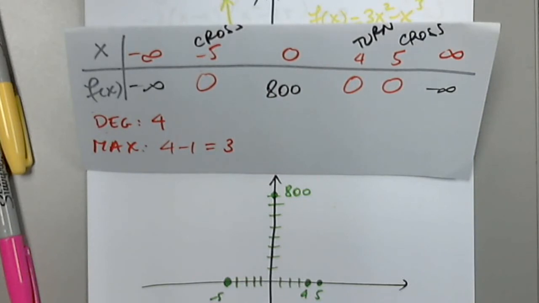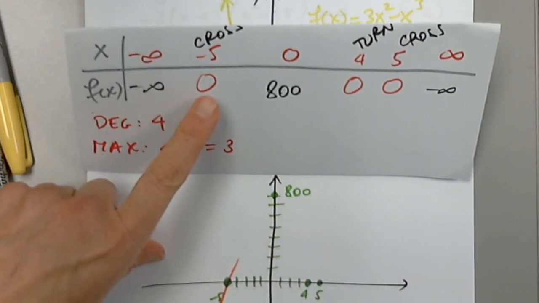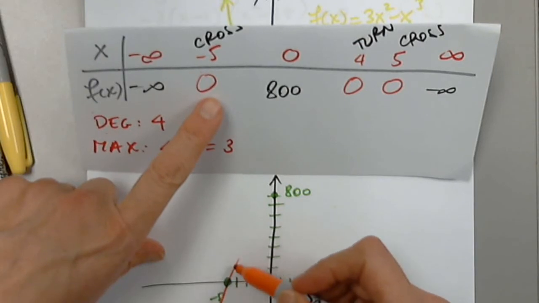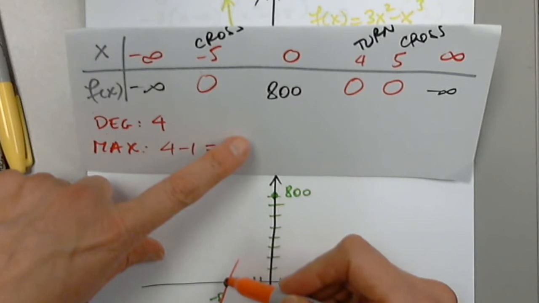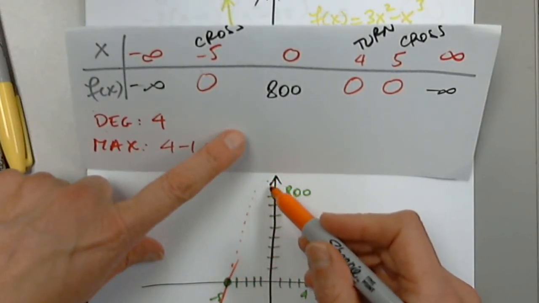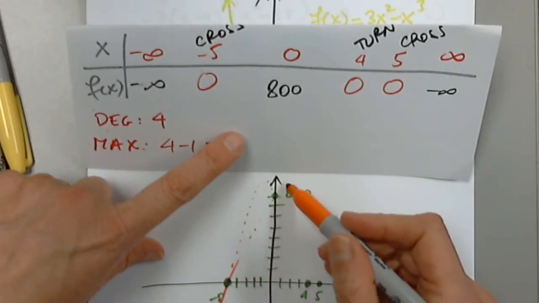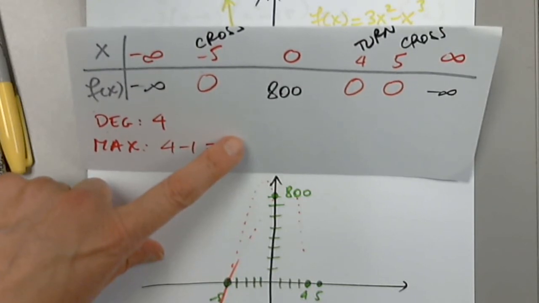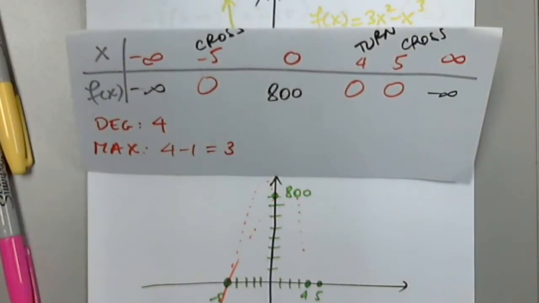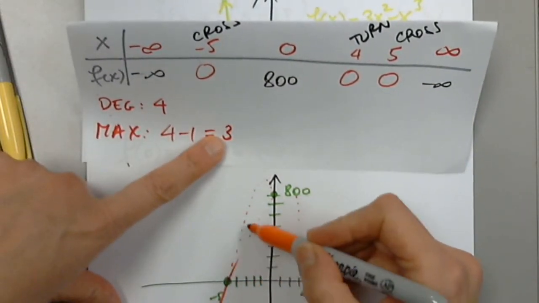And now I'm reading the chart one more time. Ready? From negative infinity, it has to cross regularly. I don't know where it's going to turn. I don't know if it does this. It's more likely. I don't know if it does this. Possible. That part I don't know. I have to use the calculator, but first I have to think about the graph. So I'm going to say that it's this case.